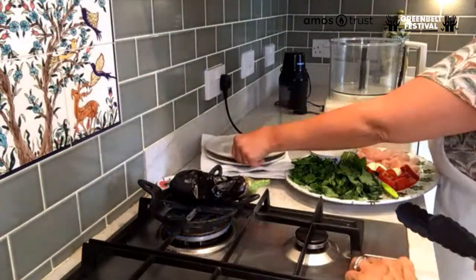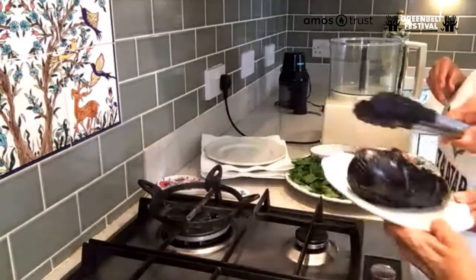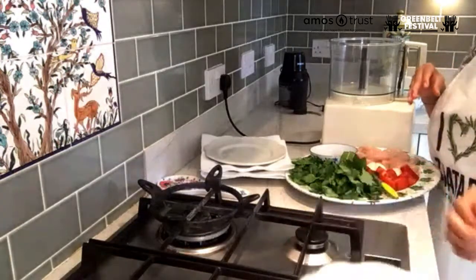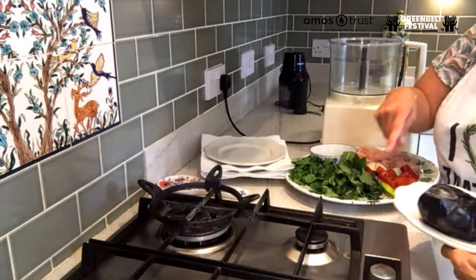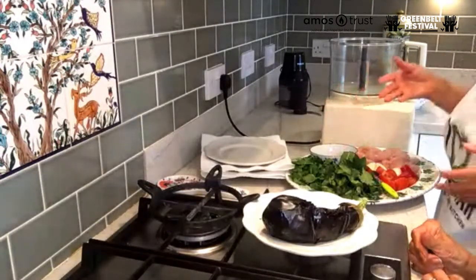So what are we looking at here? Okay, Phoebe? So we're about to remove the, sorry, I keep wanting to say it in Arabic, the aubergine from the hob. Where are you going to peel it? Can you peel it here? Mum's saying it's too hot to peel, but I think that's rubbish.